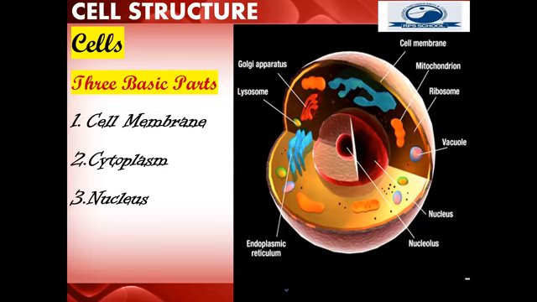A cell is defined as the smallest basic unit of life that is responsible for all the life processes. Every cell contains a fluid called the cytoplasm, which is enclosed by a membrane called plasma or cell membrane, and contains a major organelle which holds genetic information necessary for reproduction and cell growth.